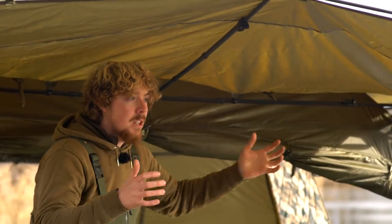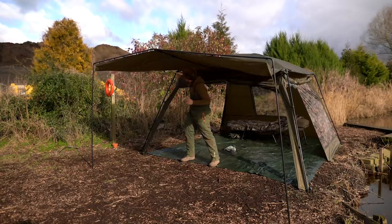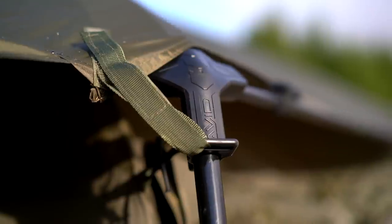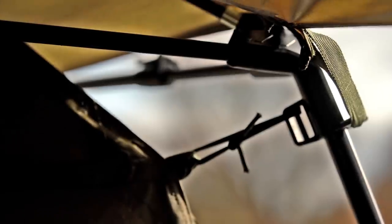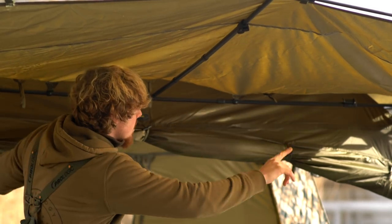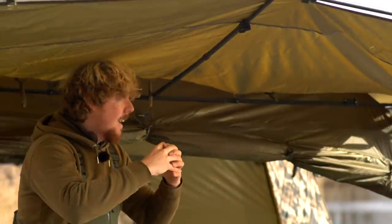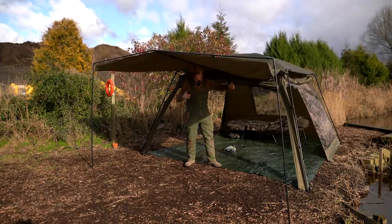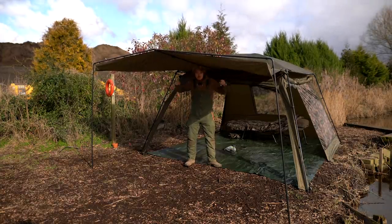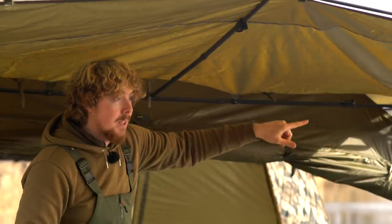When the wind blows, there's no risk of it twisting and warping at all. Talking more stability, if we move on to the corner blocks as well, they have been redesigned and are much more sturdy. They house the fiberglass poles that go over the top, the supports that go either side, and then the main legs going down. So all those bars go into a central strong block and hold everything solid.